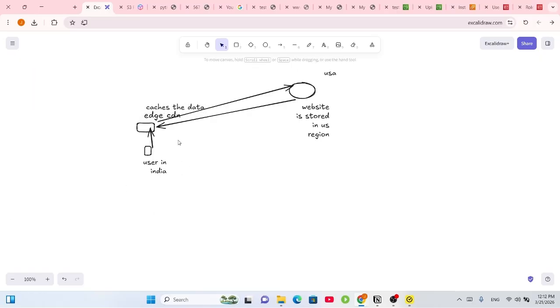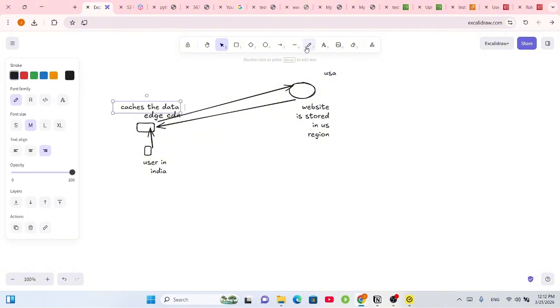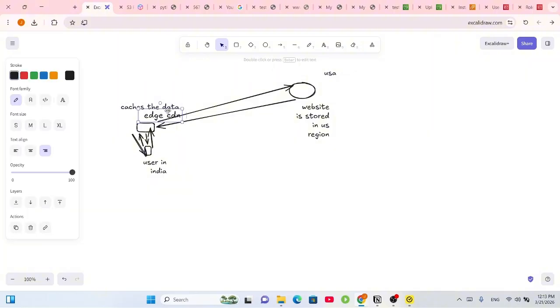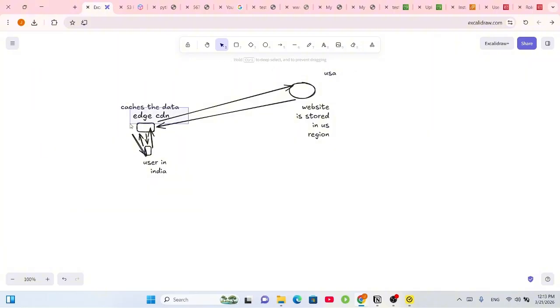Near the user's region. So next time the user wants to make a new request to visit the same site, he doesn't have to go all the way to the US regions. He can get it from the Edge CDN itself.